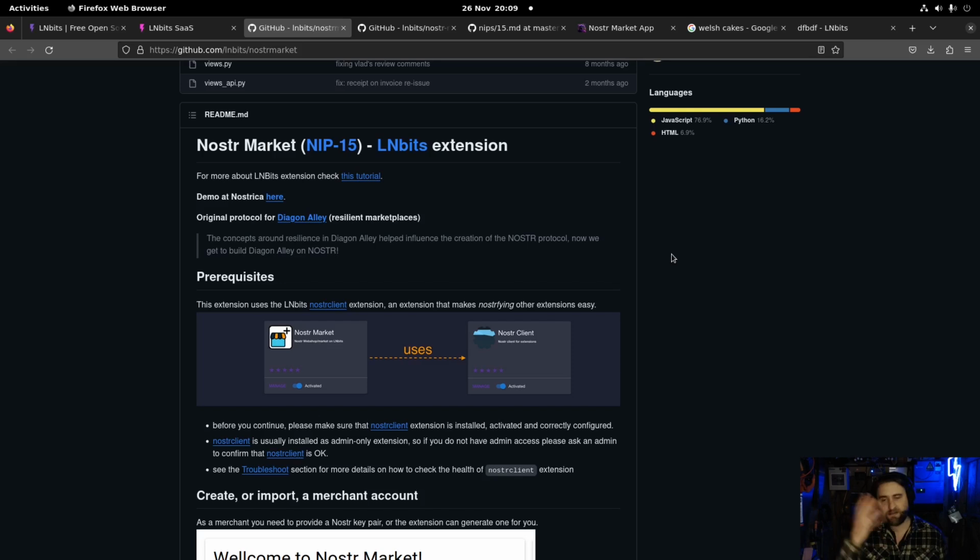But there's so many things which you can build with Nostr Market, such as a local Bitcoins and people selling digital products. I think there are some really exciting applications people could build, and it's using Nostr in a way which is other than social networking as well. There's a lot of things we can build.